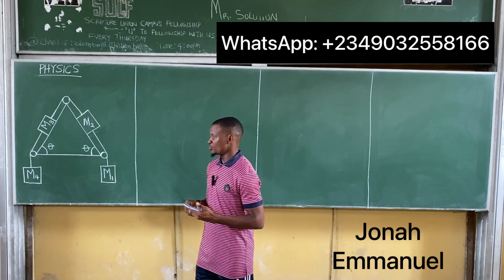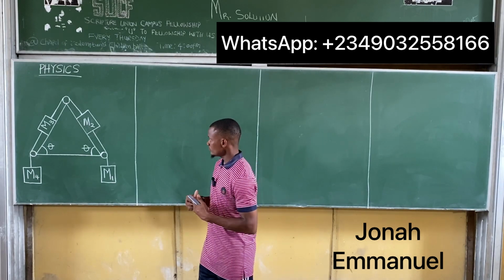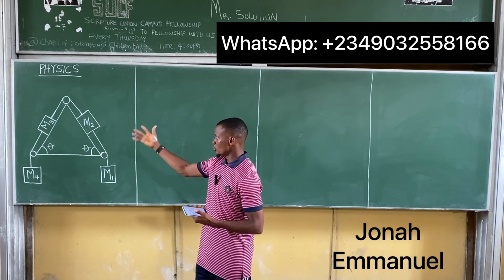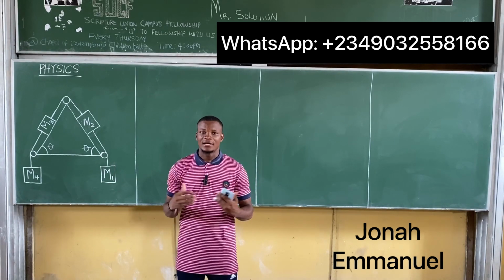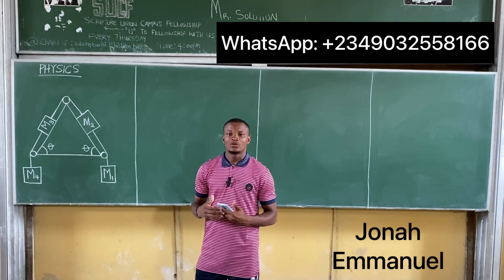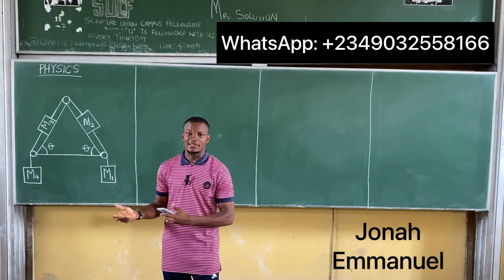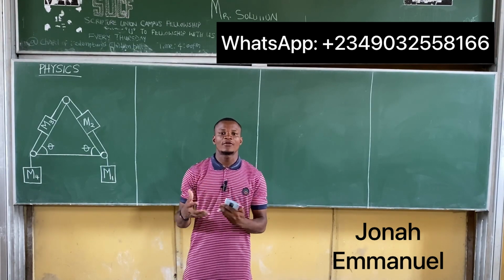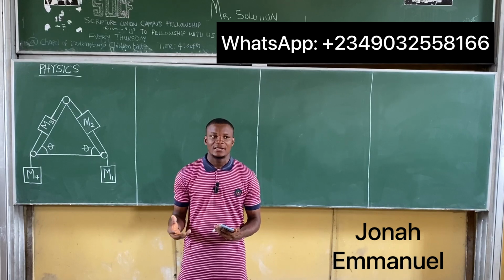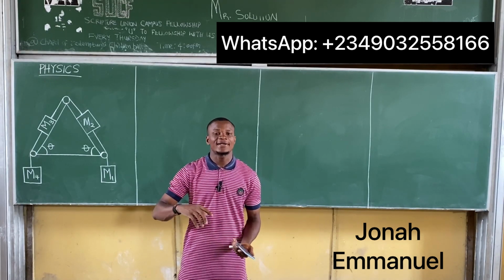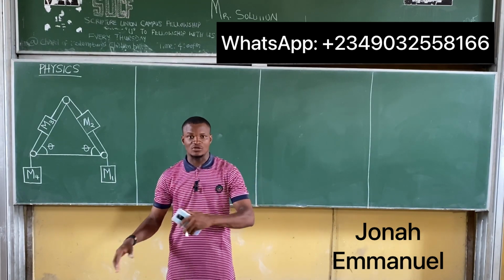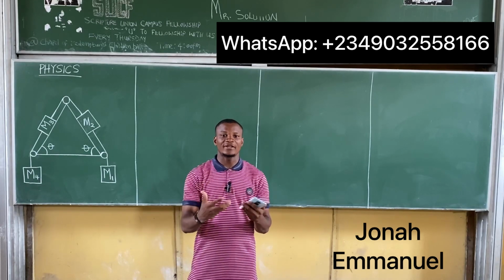The first thing here says we should suggest a direction for the motion of these masses on this inclined plane. Now, how do we suggest a direction? To get your direction, we said from our previous classes that it's as easy as looking for the direction of the heavier mass. Naturally, all the masses will move in accordance to the direction of the greater mass.